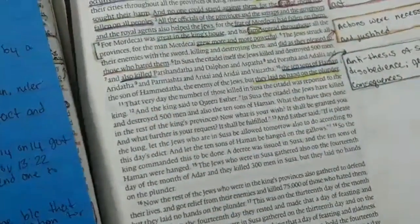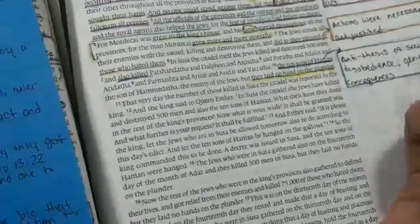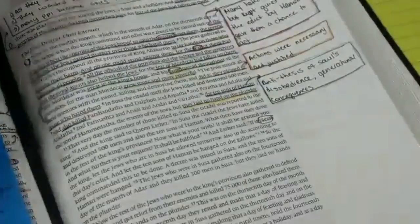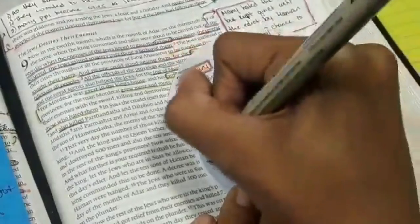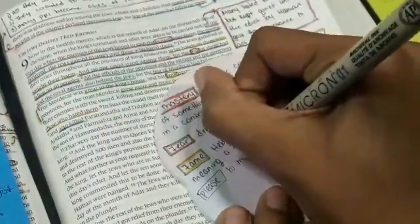I don't think I had anything I wanted to... Yes, I did. I circled please because I just feel like that's one of Esther's favorite words, and I really truly want to define what that means. So for please, I have to make happy or satisfied.